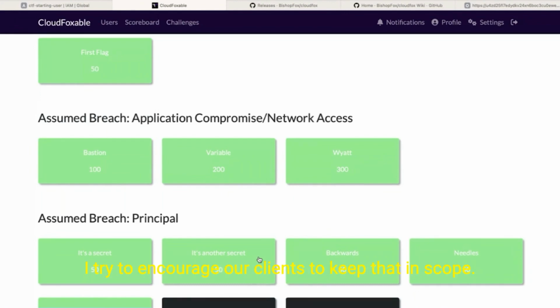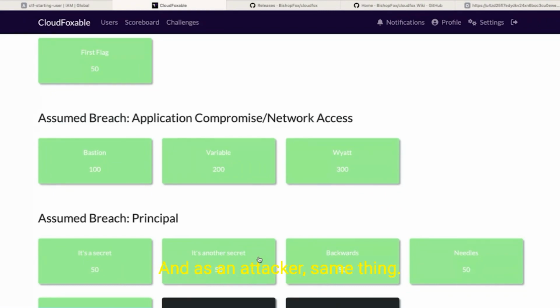Oh yeah, absolutely. I try to encourage our clients to keep that in scope, because if we're going to look at a compromised or malicious user, it doesn't make sense to only look at that user's access to their cloud environment, whether it's AWS or GCP or Azure. It makes more sense to look at that user holistically, and that user has access to GitHub, and that user has access to CI/CD tools, right? And so if the user can create a pipeline, and if that pipeline isn't version controlled and doesn't require reviews by somebody else, all that user needs to do to potentially compromise the account is submit a malicious action or a malicious Jenkins pipeline job.